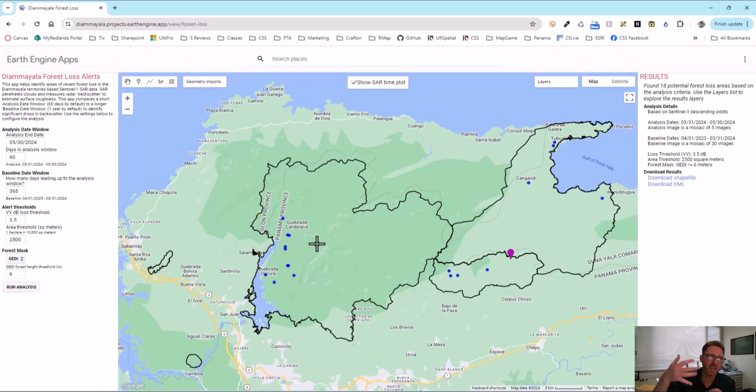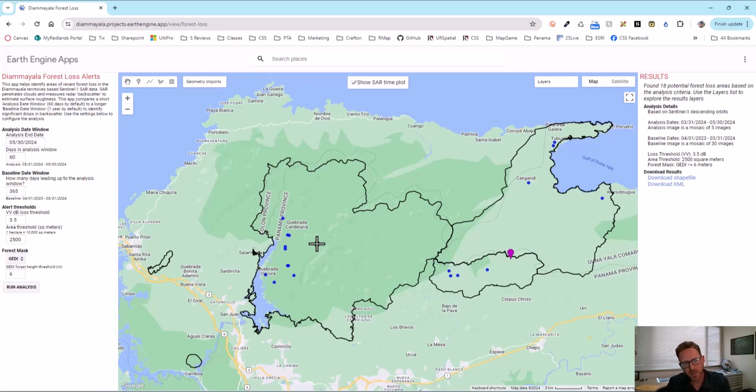So any time that tree canopy height is 6 or greater, we're going to say that was tree, that was forest. We could drop that a little bit, but I think we're going to be picking up a lot of rastrojo areas, or we pick up a lot of extra areas that we might not care about.